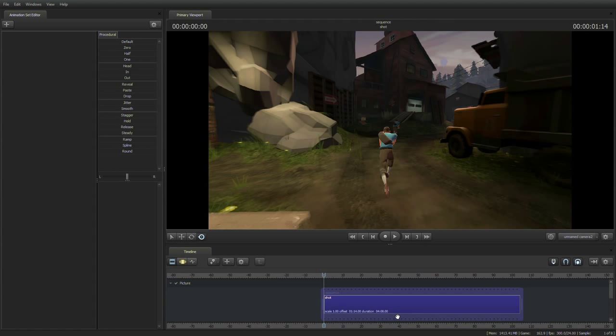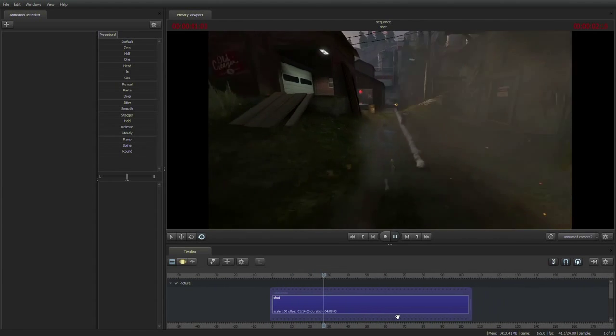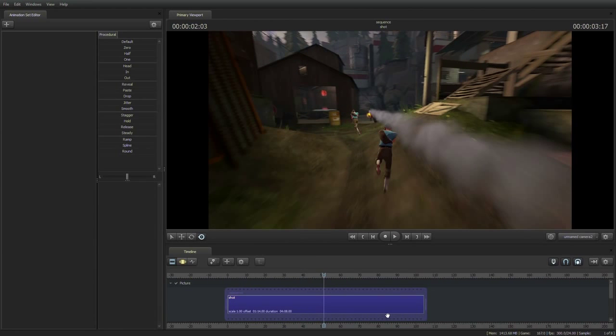So go ahead and hit the space bar. And somewhere around here where the rocket is passing us, let's select the shot in the middle here and hit B for blade. This is the most common way to create a new shot. You'll notice it took the entire shot that we had covering the whole sequence and cut it into two shots. So the first shot that we had from before is still here, but now it's half as long. And now we have a new shot that starts at that same location.